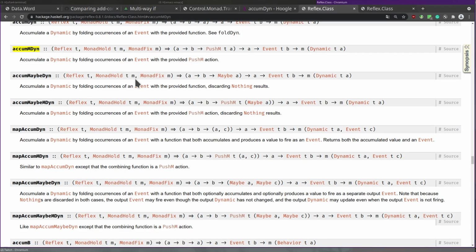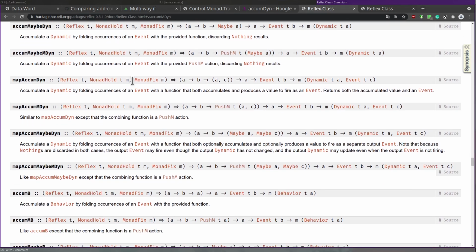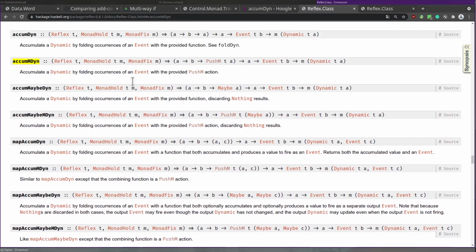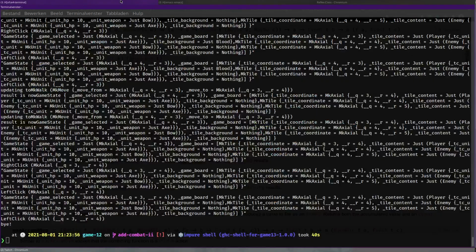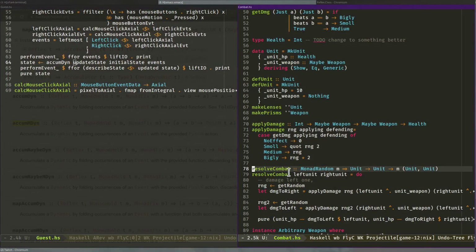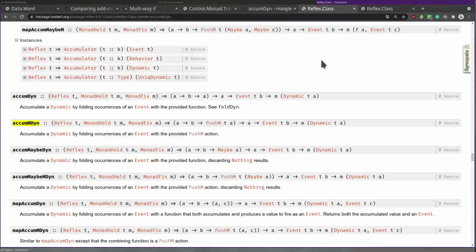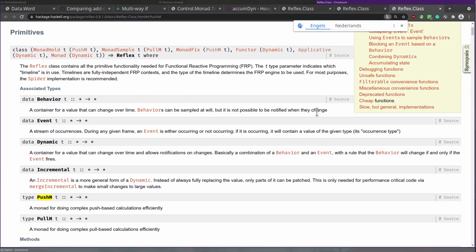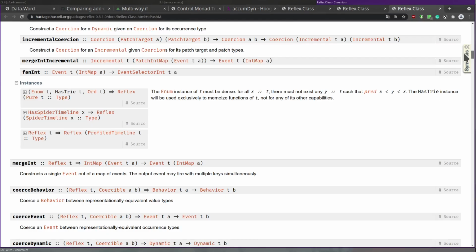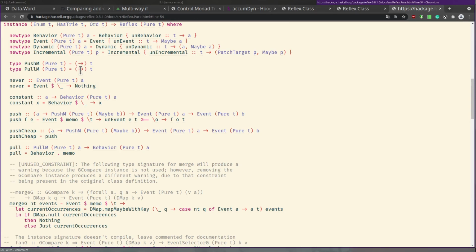What? Hey Contoran, how are you doing? I'm stuck now. I'm really stuck. I am inside of an accumulate dynamic function like this, and I need to get some entropy. I need to get some randomness. However, the function is pure. It's only A to B to A, and I can make it a little bit less pure with PushM, but I don't really know what PushM is. What is a PushM? Maybe I can see it in the instances. Reflex? It's a function.